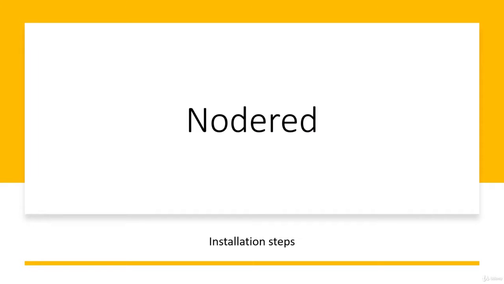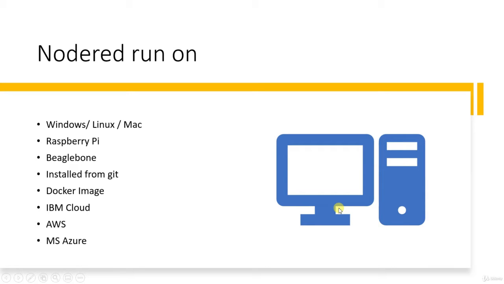Hi, let's get started with installing Node-RED on our computer. Before that, just kindly understand that Node-RED can run on Windows as well as a Linux computer as well as on Mac. But since we have to use it purely for IoT application, running it on a pure desktop computer may or may not have that many applications. Therefore, we may want to run it on IoT devices or on cloud.